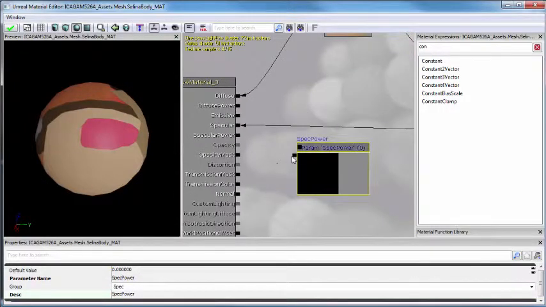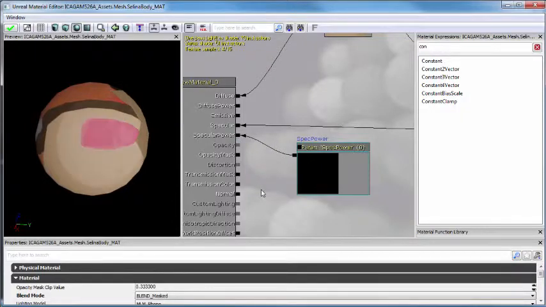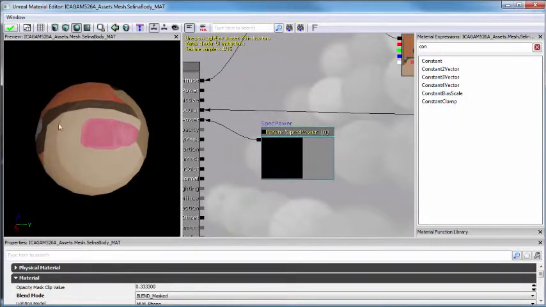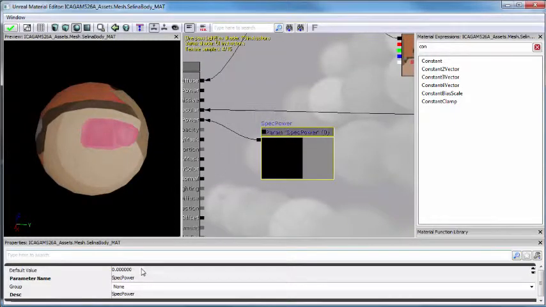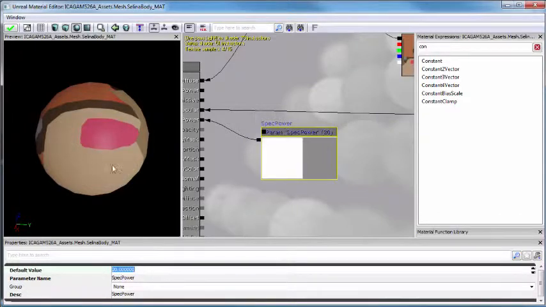And all we do is plug that into specular power. Now you'll notice that it went really diffuse in a really big colour. It's because at the moment it's on black. So if I make this say 20, you'll notice that highlight gets tighter and tighter. 200, as you can see, is very, very tight. I'm just going to leave it on 10 for now.